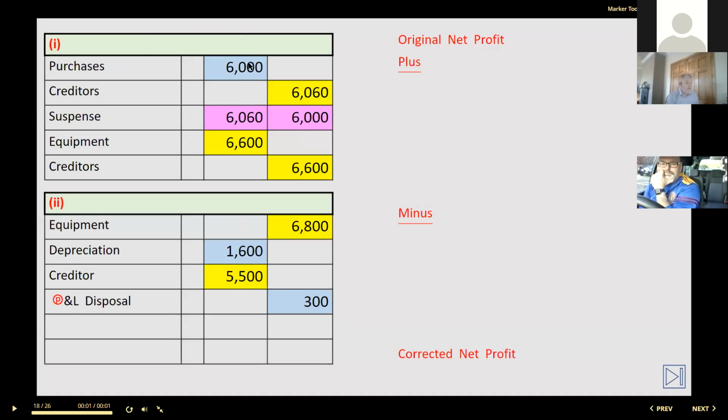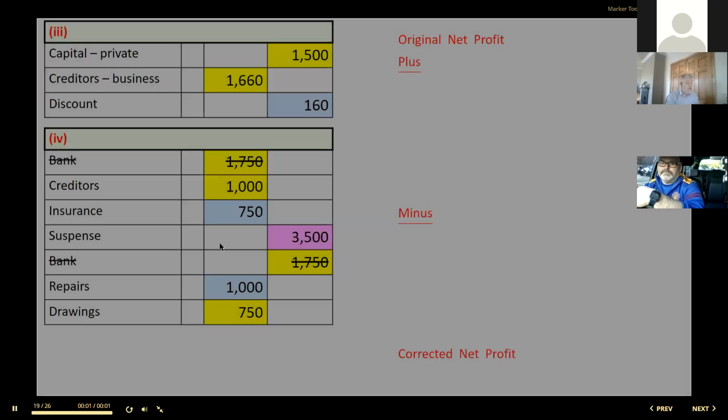Well, you know, I don't even need to read the words. There's a 6 and there's a 1,600. Okay, is there anything on the right changing profit? Yeah, there's a 300. So down by 6,000 down. So I'm going down to here. Transaction number 1, purchases 6,000. Transaction number 2, depreciation 1,600. Transaction number 2, profit and loss 300. And they're written up there in my whiteboard marker.